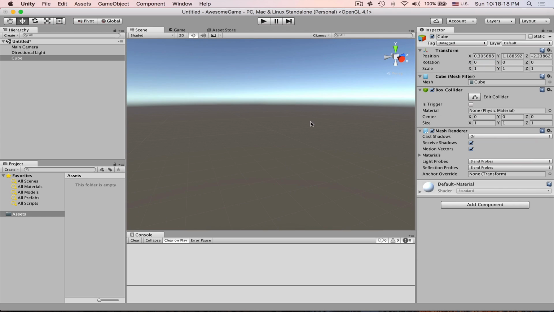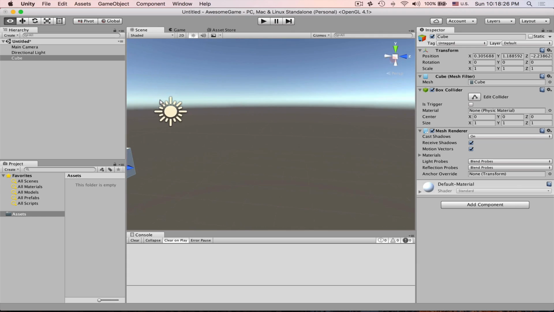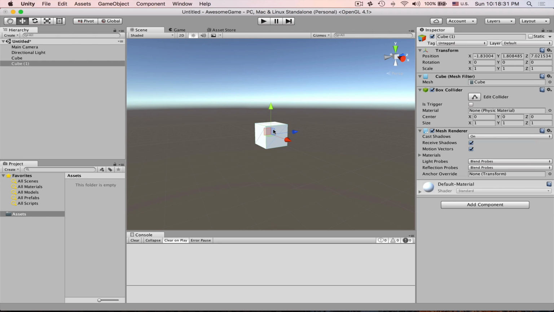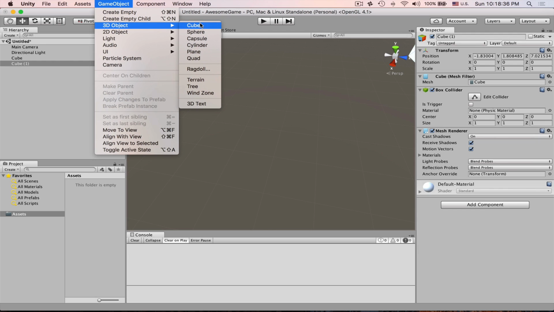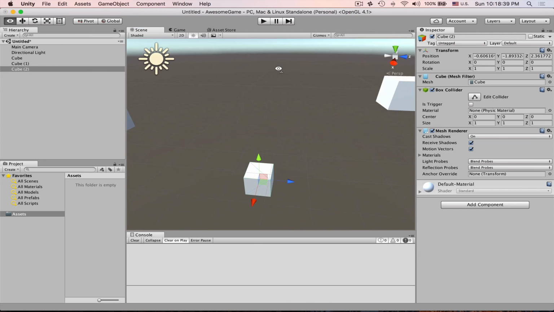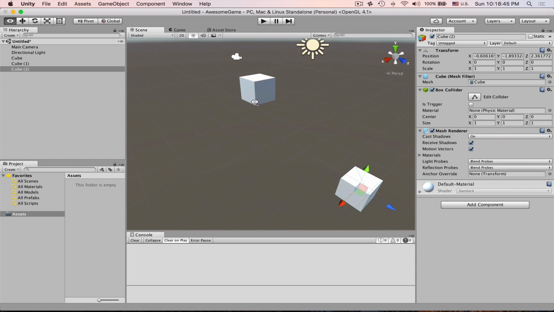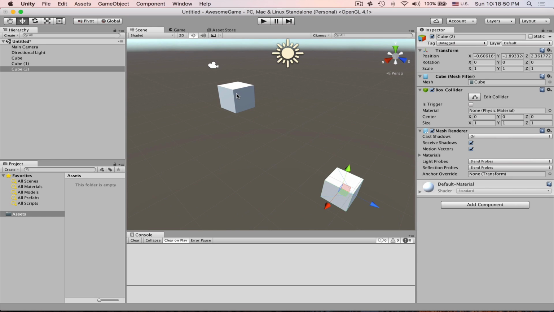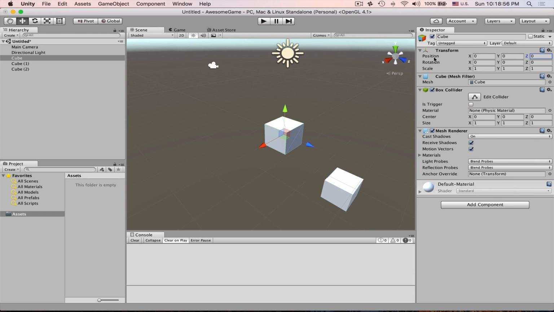Unity will actually try to position new game objects in the viewport so you can see it. So if I rotate around and then hit 3D object and press cube, Unity will create it here. If I move my camera away and then hit cube again, then it will be in the middle. This might be convenient, but at the same time, if you want your cubes or game objects to appear at zero position, then you actually have to select it and then set all the position values to 0, 0, 0.